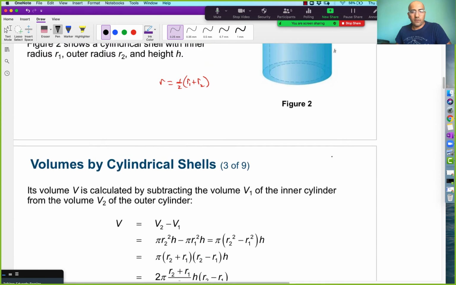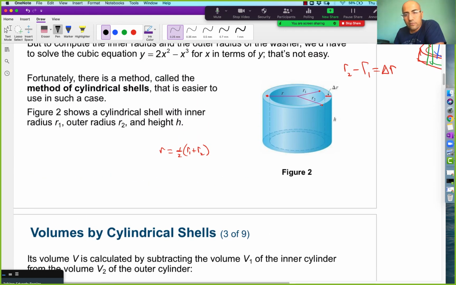Think about this guy here. One thing we could do: remember, we got our bundt cake, we cut it from the top down, and we got this shell. Once we have this shell, think about cutting this shell open from, say, right here. From there to there, and then I cut it there. And then I roll it out.